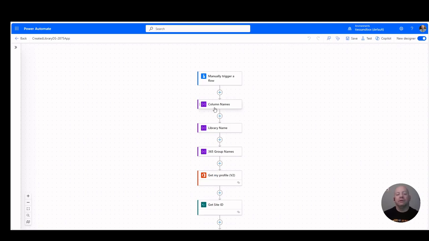So at the end of the flow, we need to add the columns that we're making to the view. When you're using the site's endpoint, it automatically adds them. Where if you use the web/list endpoint like we're going to use in this flow, it does not. I tried different methods and nothing worked, so I just basically ran another call and added the columns.